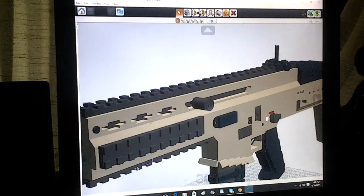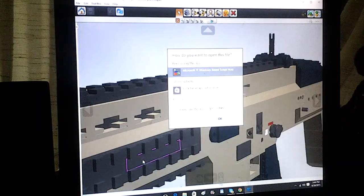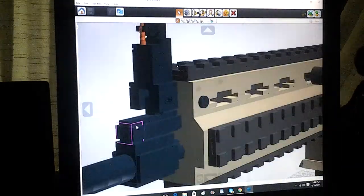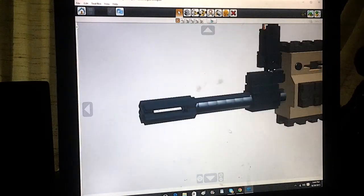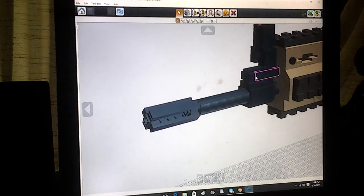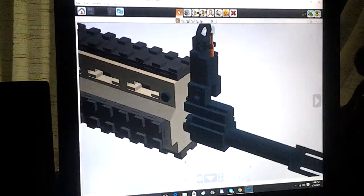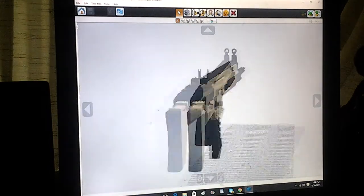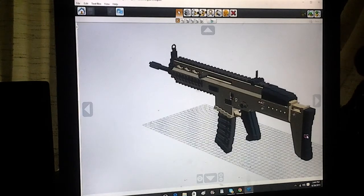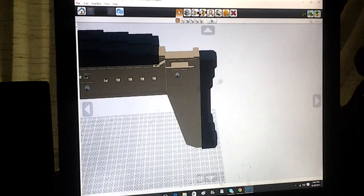Charging handle, real nice, circular, feels good in the hand. I don't know what that is, but whatever. You got a bolt detail up here. And then for the final details, we have your barrel here, which is circular, plus the muzzle brake birdcage standard, and the gas system, which is right above it, which attaches to the front folding sight. So that's pretty much it for the FNH Scar Light Master Edition. Oh, one more note. The back of this is curved and smoothed out so it feels good.